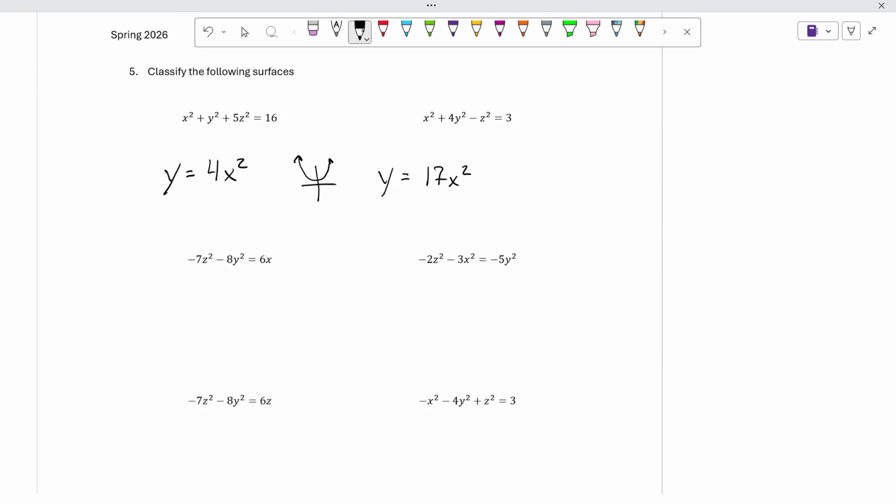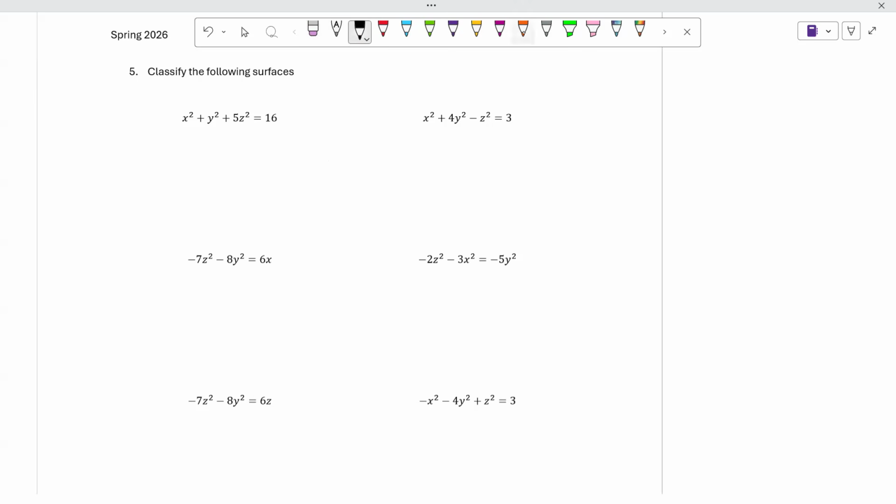When you get to this problem where you've got to classify surfaces, I think you should ignore all of the numbers. Just pretend they're all 1, 0, or negative 1. Because if I said, think about the graph of y equals negative x squared, I do think your mental image would probably change then. If you've got y equals negative x squared in your head, it's going to go down instead of up. So the negative is going to matter, but the number itself doesn't.